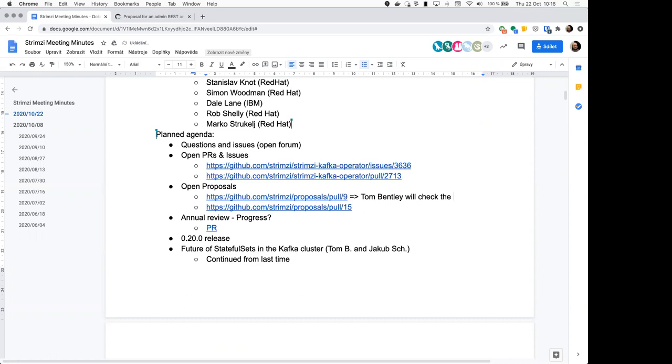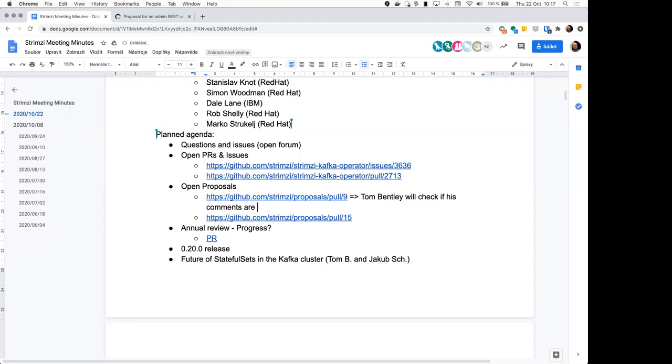Can I just ask a quick question about that proposal? There was a reference in there about using the Java 11 platform module system. I know that Strimzi has gone to Java 11, but is still running a language level of Java 8. As this is a new proposal and a new repository, I originally created that draft PR, and I've modified it to use Java 11 modularity. But are we happy that we should proceed on this repository using the modularity?